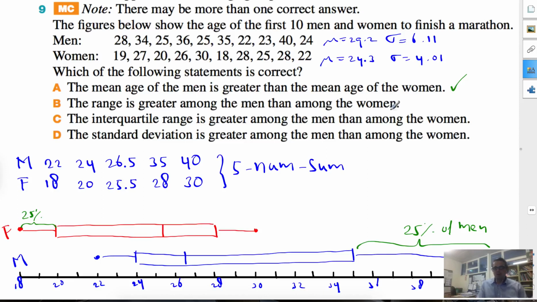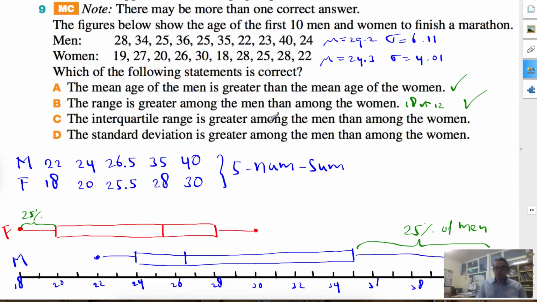Well, I didn't mark the range, but I can see that the range here from 22 all the way up to 40 is certainly larger than the range of the women. I can also look at the numbers. 40 take 22, that's 18, versus 30 take 18, that's only 12. So yes, the range is bigger.